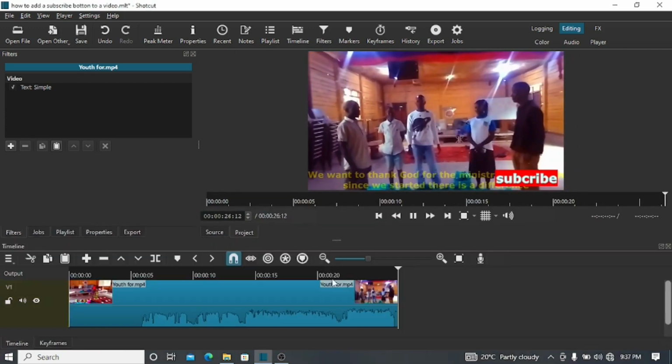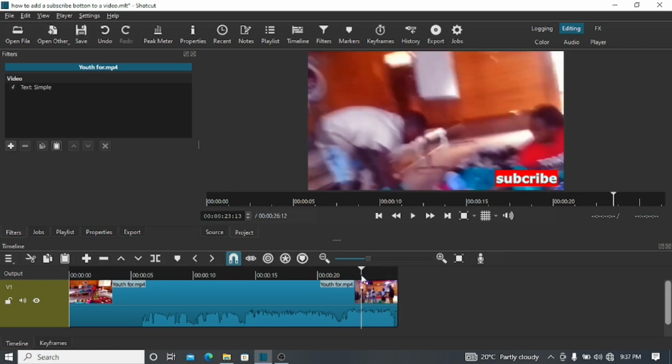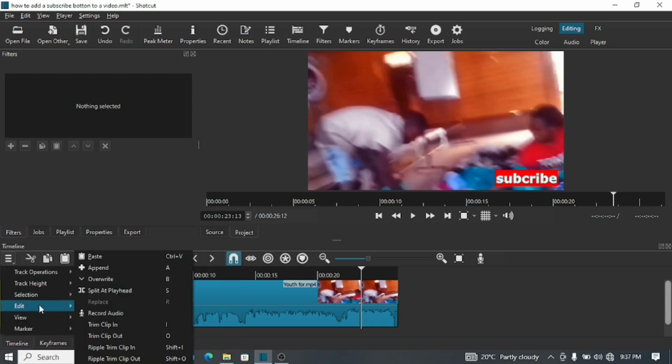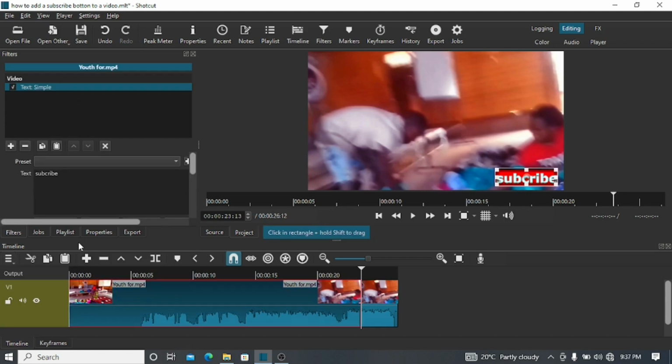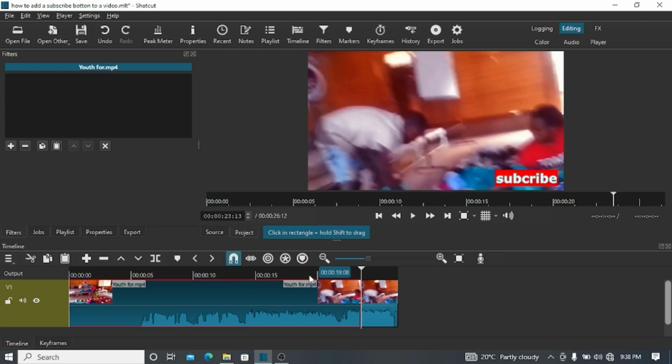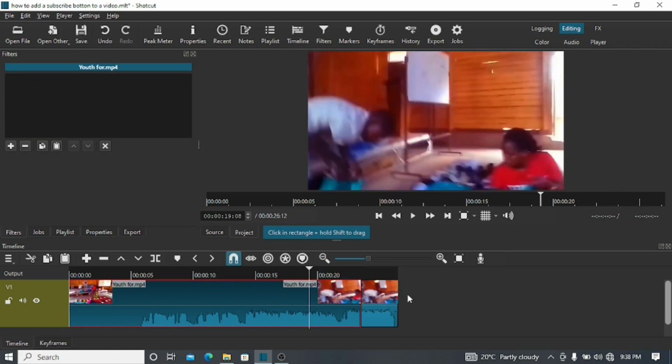So that is the subscribe button. Now you remember that in most cases you want your subscribe button to be at the end of the video. So let me select here and cut, and this is the button used for cutting. Or you can come here to edit and then split, to split this video into two. Then you choose the other big one, and on it you choose that you don't want this text to appear. So that means the subscribe button will start showing when it comes to this one here.